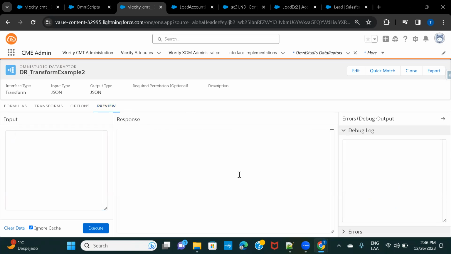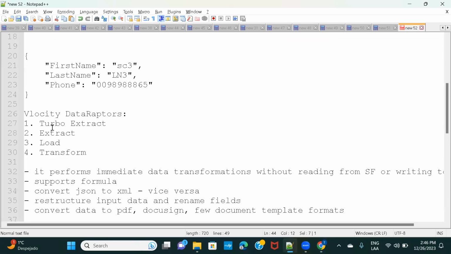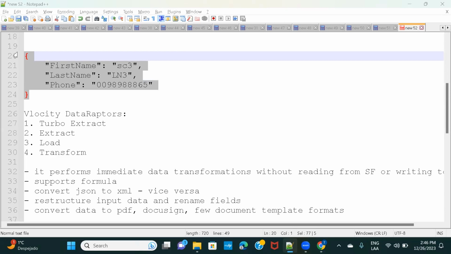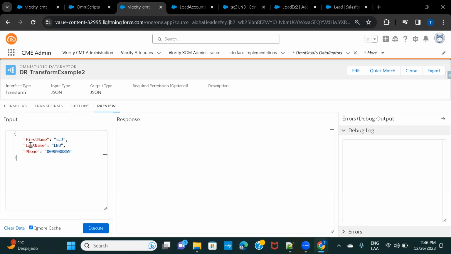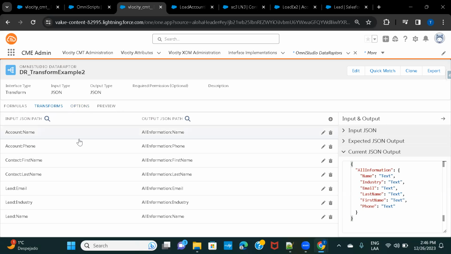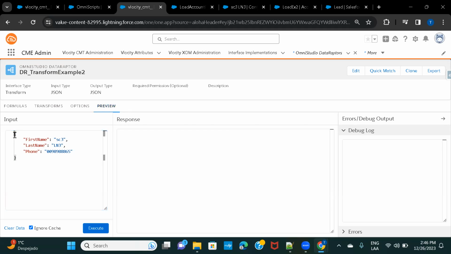Okay. So here, let me copy a normal structure. Okay, so what all do we have? We have account, name and phone. So I'm going to give this one as account.